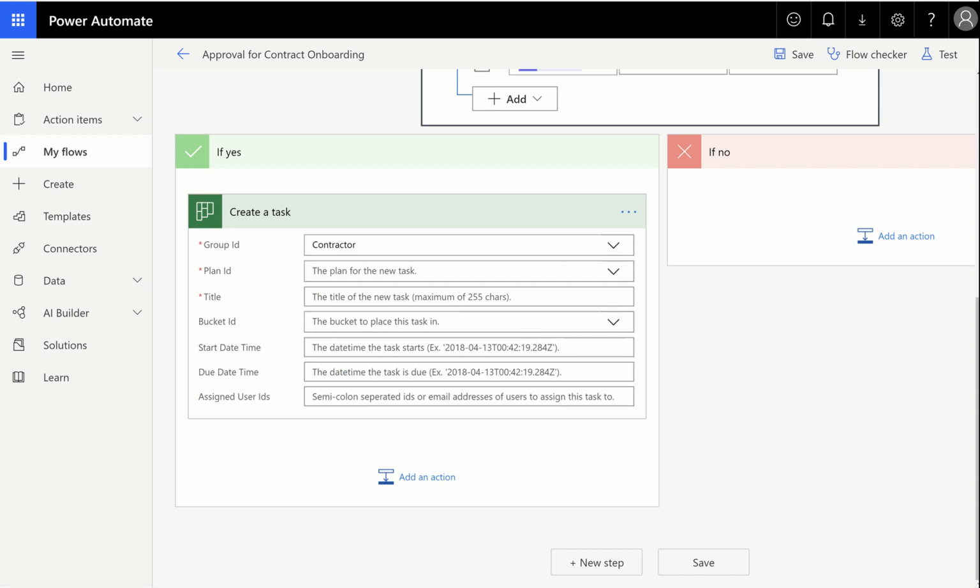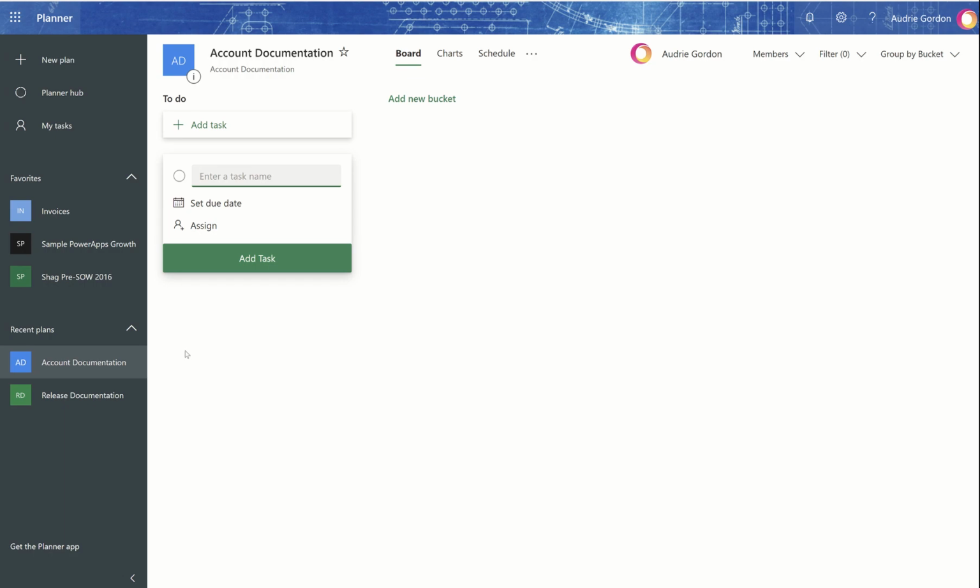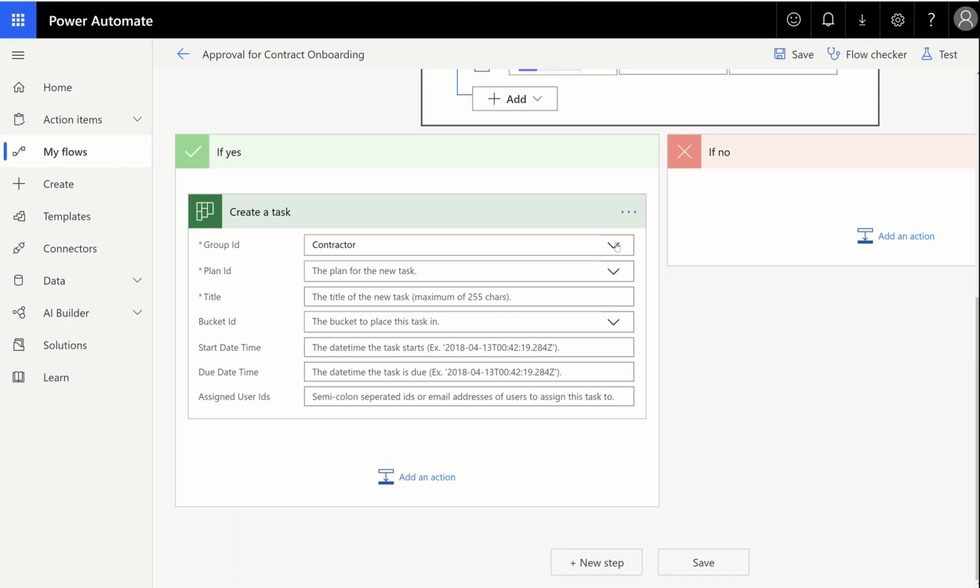Let me just check. So let's go to planner. I think I want this one, account documentation. Let's see if we see that one. Yeah, it's at the top. So we're going to use account documentation. And then it wants to know which plan, account documentation.